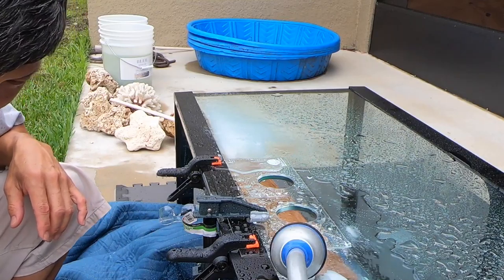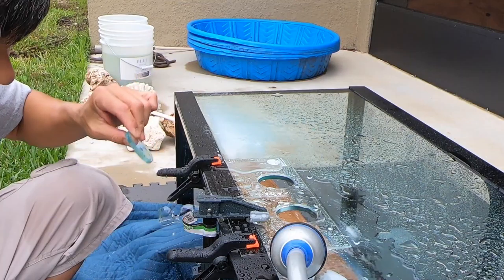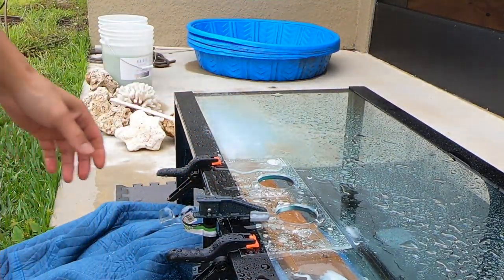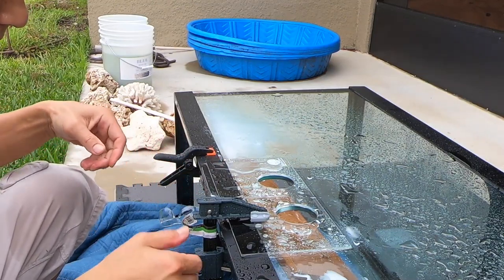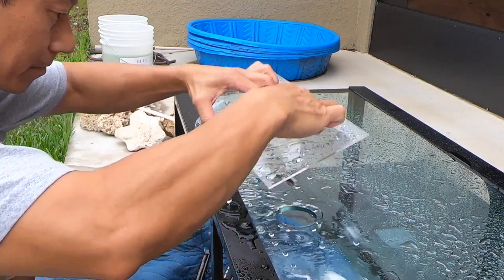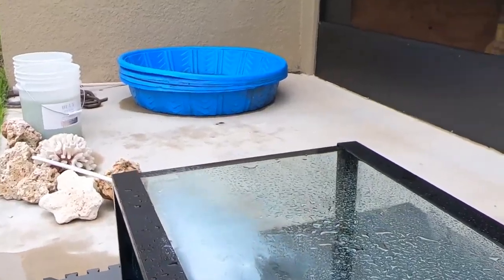Second one. And I can see a little chip on that side too. Okay, that's done. All right, let me take everything off. Let you guys see. So we'll take a look.